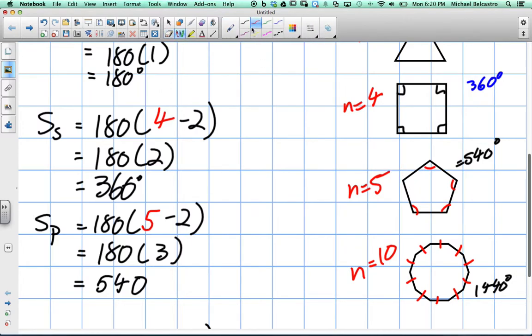Okay, in a regular pentagon, anytime something is a regular shape, it means all the sides have the same length, which therefore means all of the angles are equal. That's what regular means for any type of geometric shape. Sometimes they'll ask you to tell them the sum of all these exterior angles. So they'll want you to add up all of these.